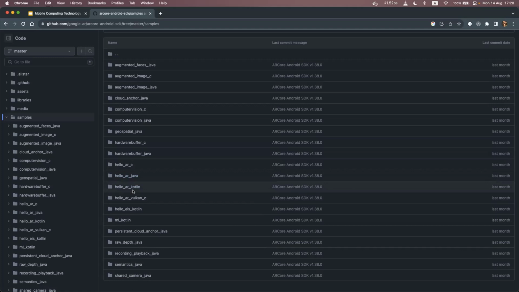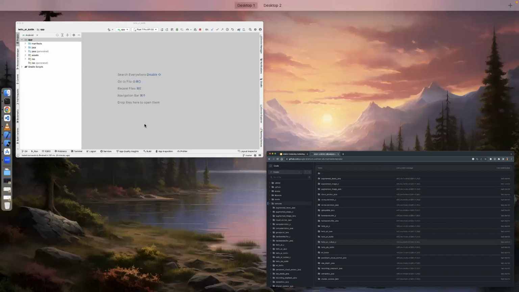So with the NDK, the native development kit, we will have some things in C. But for normal SDKs, we will use languages like Kotlin and Java. So we'll be looking at this Hello AR in Kotlin since we are in Kotlin space.